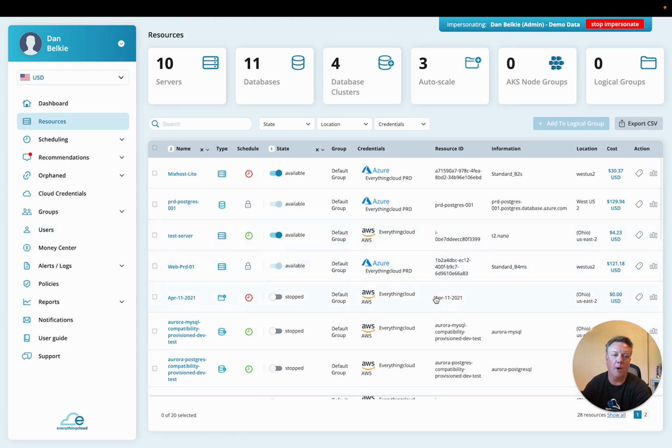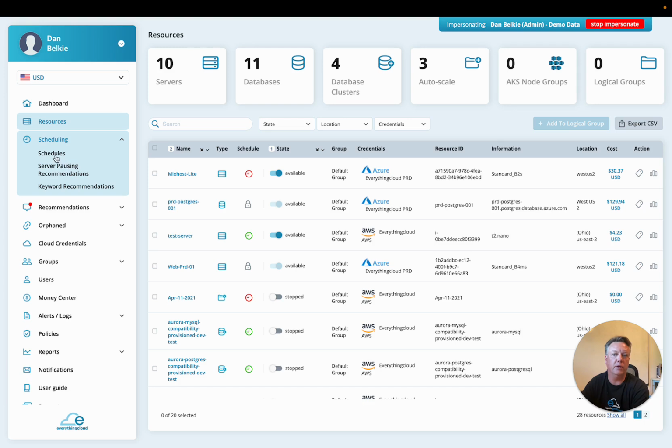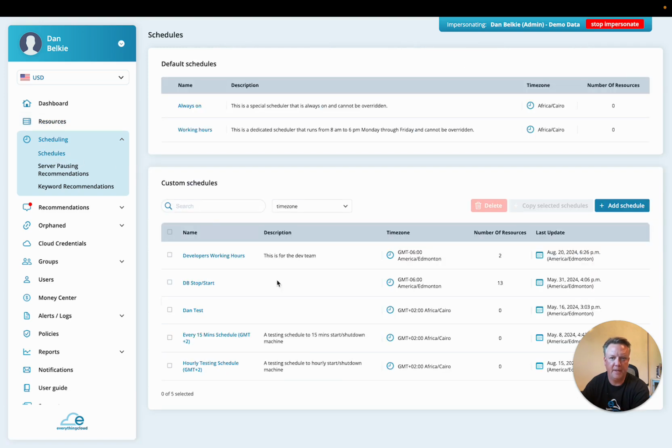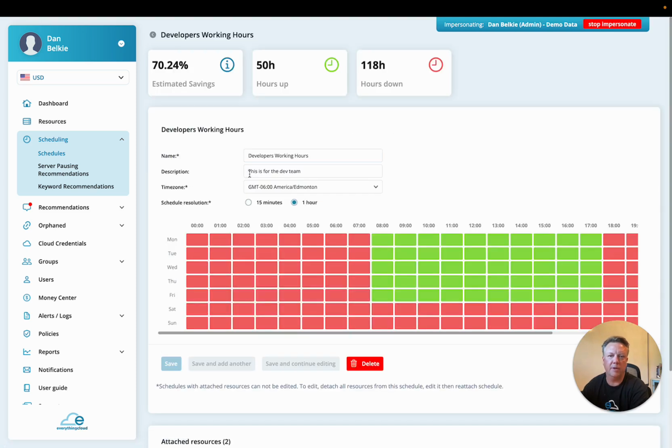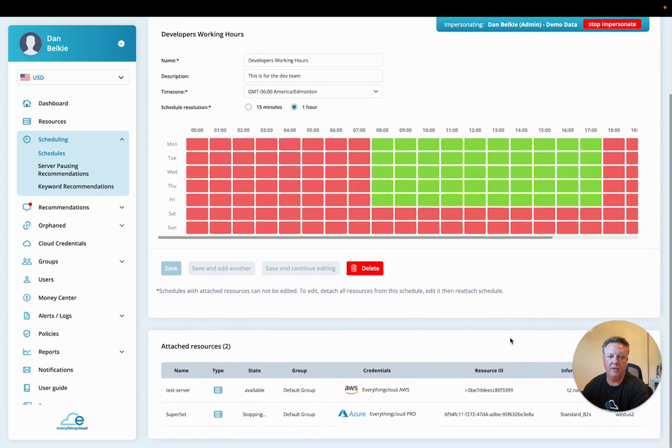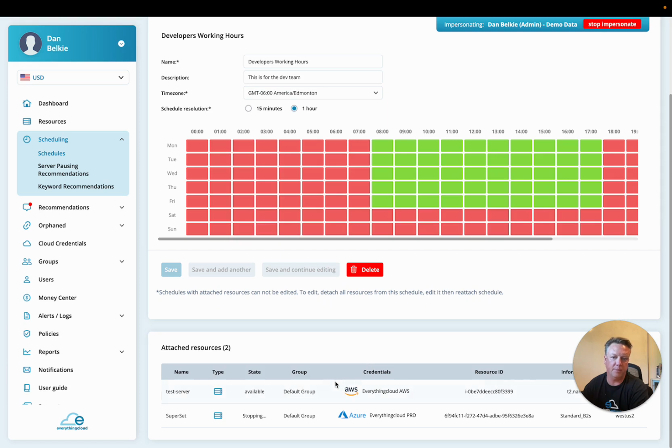So now, if you want, you can go to your schedules, and now we can see all the different schedules we have here. And if you're ever curious about what schedule is attached to what services, we can come here and say, developer working hours. So great, this is our developer working hours. Here is our schedule. And we know that this schedule has been applied to the test server and the superset server.